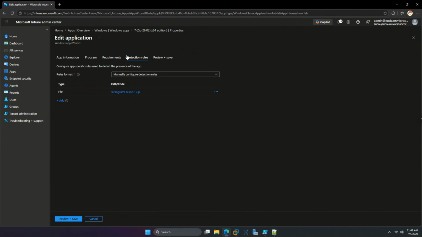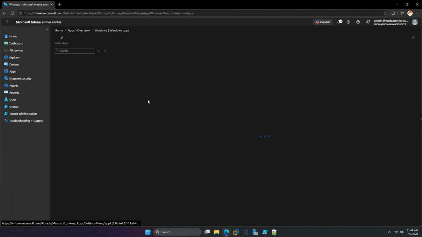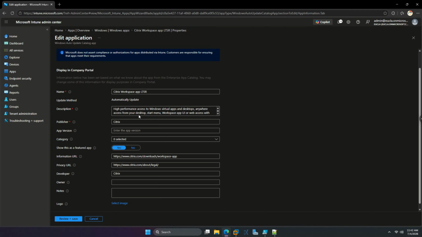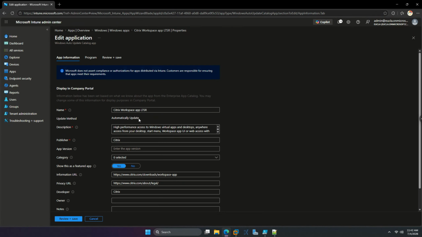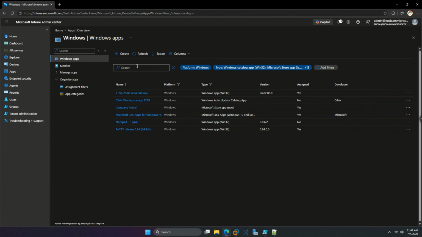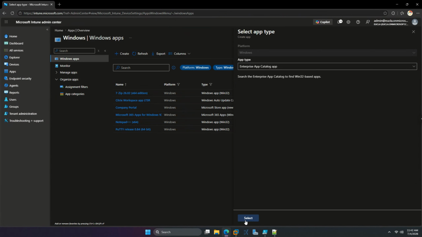So I did create this workspace app, this auto update one. So if we click on it, all this data, got some rules. Let's look at that. Enterprise app. This is fairly new.